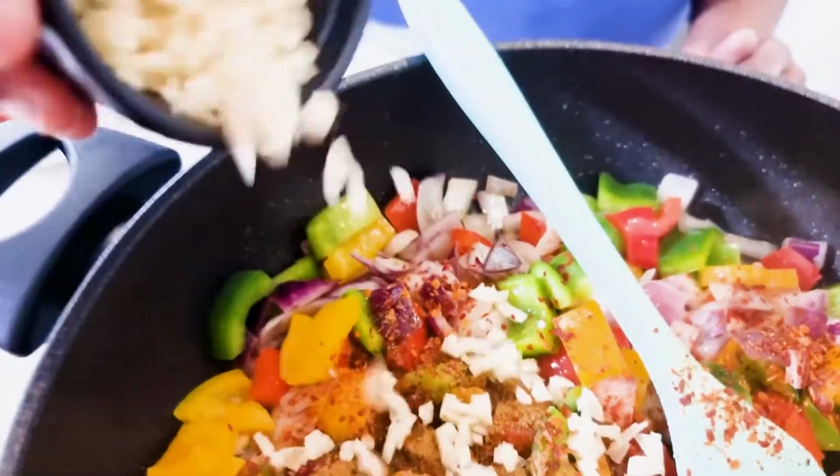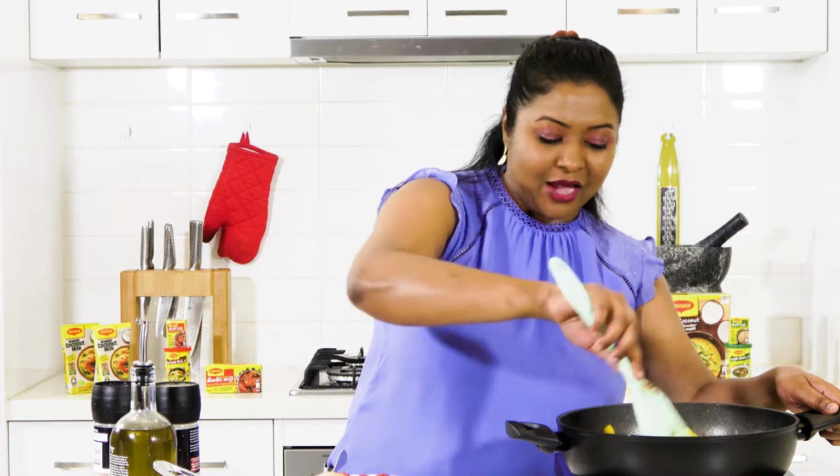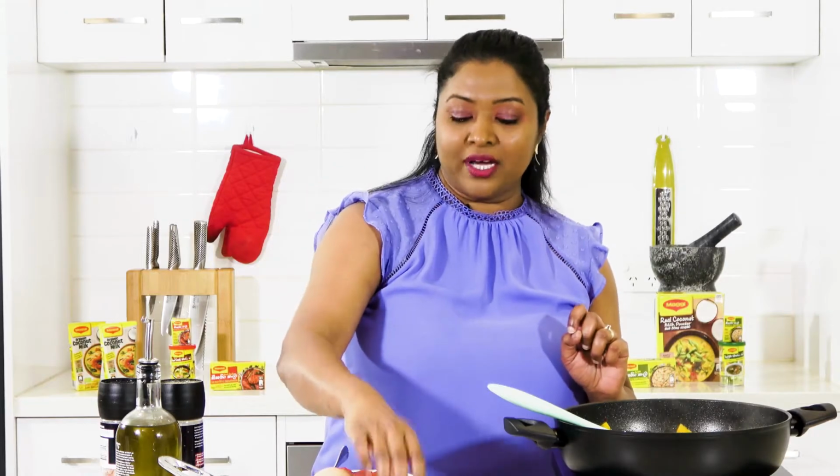And I'm going to add some cumin powder. So the garlic goes in. I've added all the ingredients and give it a good mix. You can smell all those aromas now. And the last ingredient that I'm going to add is Maggi chicken seasoning cubes. There are 4 in this little pack. I'm using 1 cube.